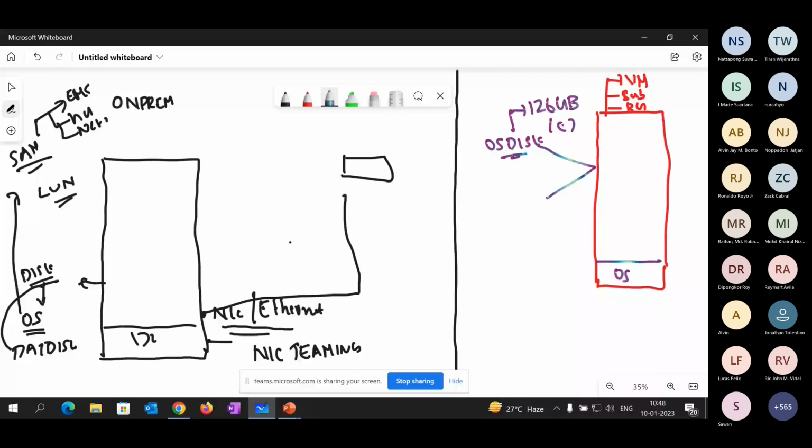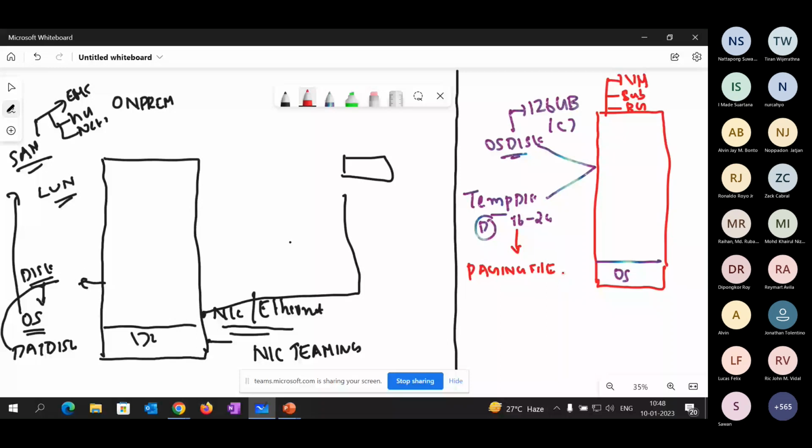Second, a temporary disk will be created. Generally, the size will be 16 GB to 24 GB, depending on the configuration you have selected. This additional disk is known as the D drive, and it is created automatically in your Windows Server 2019 or 2022. What is the use of this disk? It is used for saving the paging file. Have you heard about the page file? The page file will be created on that temporary disk.